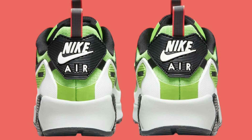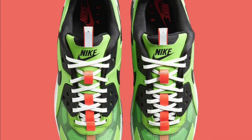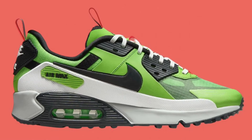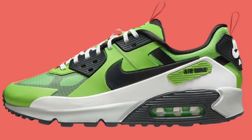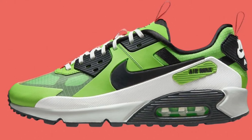Next up, we got a unique colorway of the Nike Air Max 90 Futur, which drops later this month for a retail price of $150. This action green, black, and bright crimson color scheme on this definitely stands out. These are crafted from a mix of textile mesh, leather, and plastic overlays. This design provides enhanced stability with the TPU detailing around the lace unit. I like the dual pull tabs as well, and of course the visible Air Max unit on the heels for maximum cushioning. Give me your thoughts and opinions about this colorway and the shoe overall. Do you see yourself adding this to your collection?